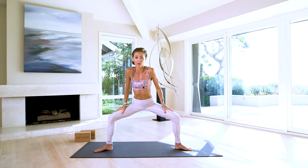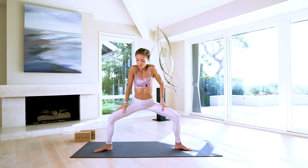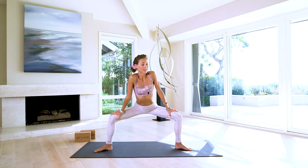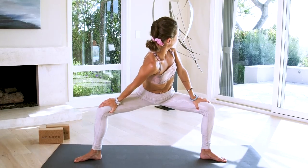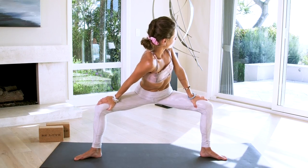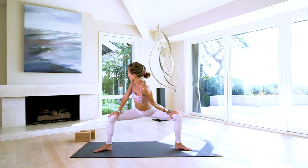Release your palms to your thighs. We're gonna straighten into the arms and feel your lower back separate and create space as you bring the weight into your arms. Take an inhale breath. With your exhale, twist right shoulder towards your left knee. Inhale, come up. Exhale, left shoulder, right knee.